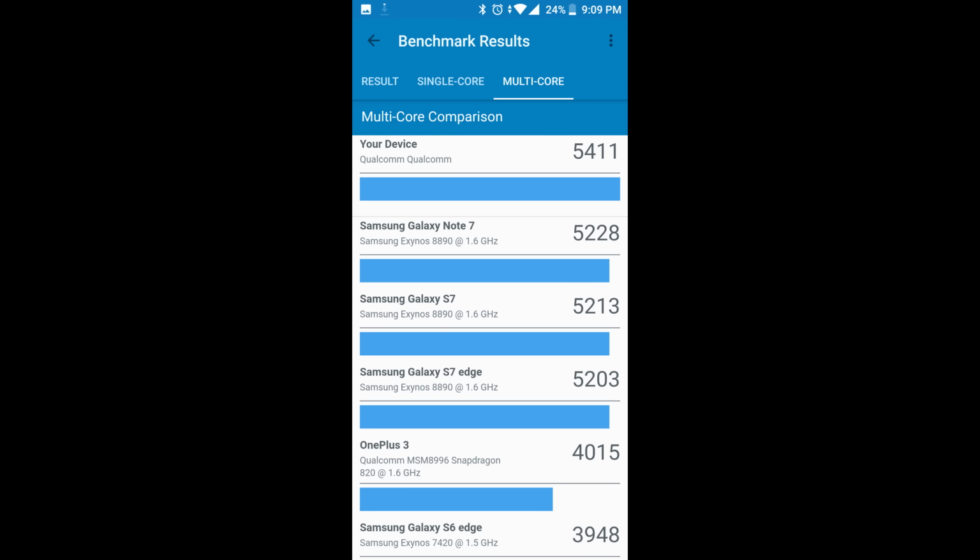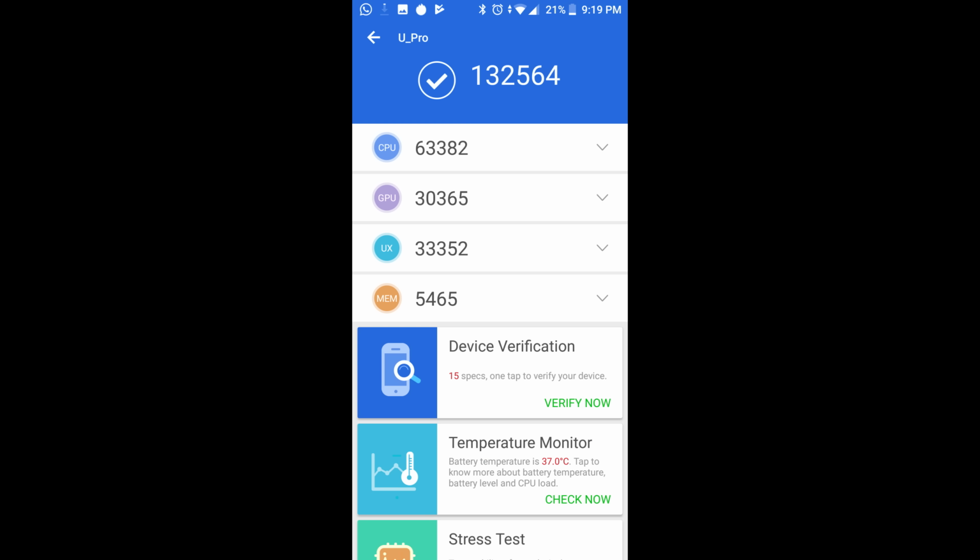Again, comparing to the exact same phones, it's very surprising that the Elephone U Pro actually beats the Exynos versions of these phones by about 200 points, which again is not a lot, but it's actually pretty decent. The Snapdragon 660 is pretty good, and Elephone did a pretty good job of optimizing that as well, and it pretty much beats the OnePlus 3 like crazy by almost 1500 points with the Snapdragon 820. Again, very good scores.